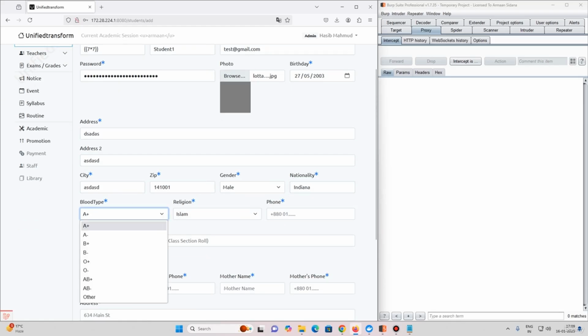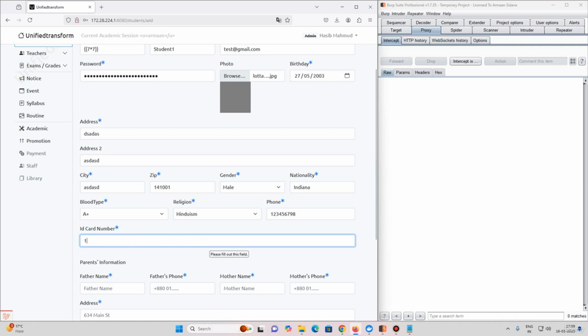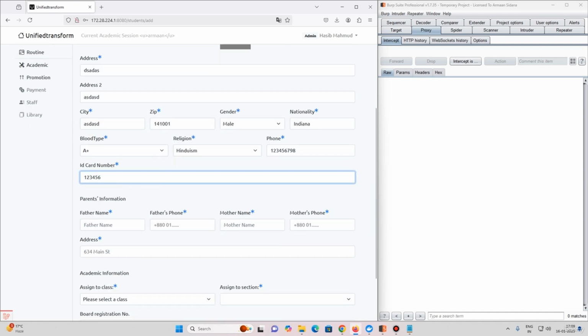Blood group is A positive. Mine is B. Parents information, ID card number. Okay, so 1 2 3 4 5 6. Father's name, fill anything. One user is enough for you to test, I guess, each functionality.